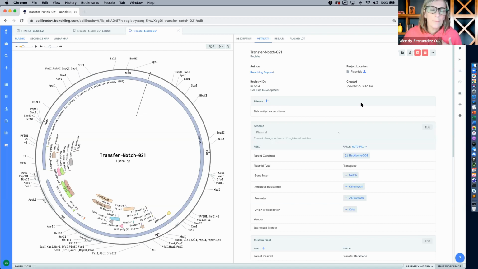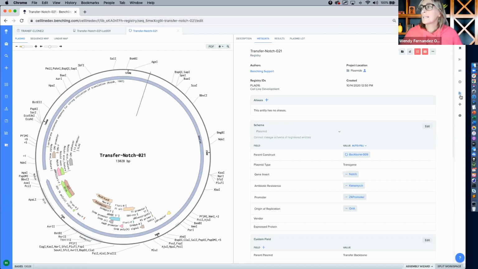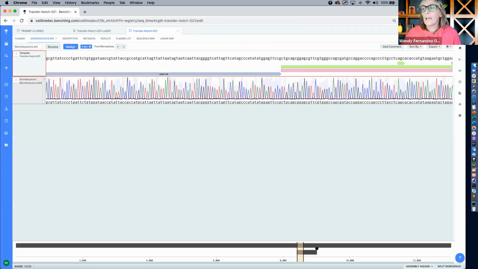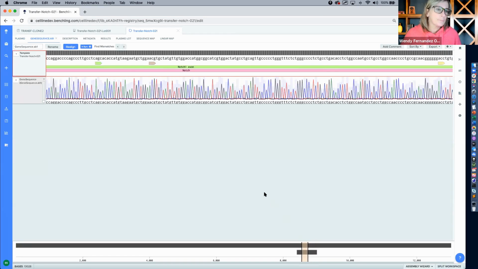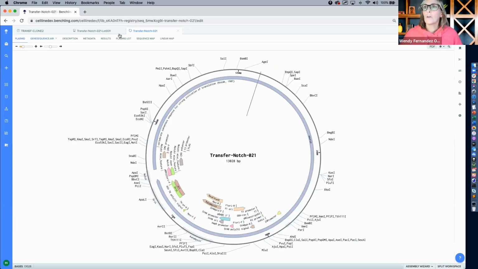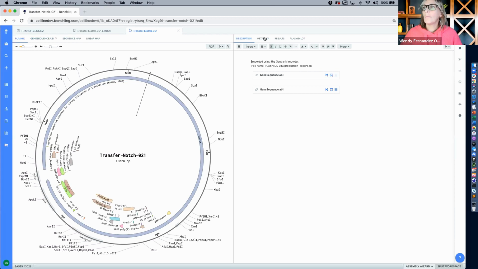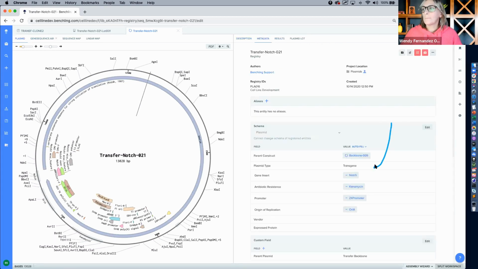But again, I might not be the one doing that work. So what I can do is access work that maybe has been done before by the molecular biology team. For example, the analysis or the alignment that was done with the AB1 file that we received from the sequencing process. With the plasmid, I can see also metadata that's allowing me to classify and organize all my information in Benchline.